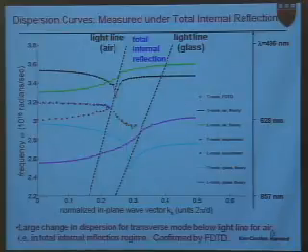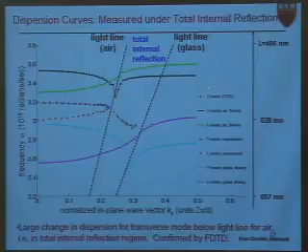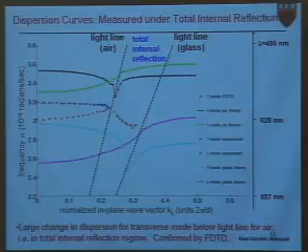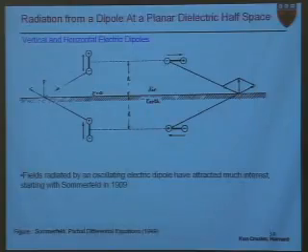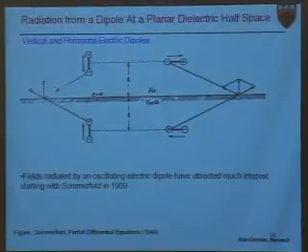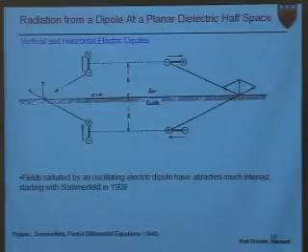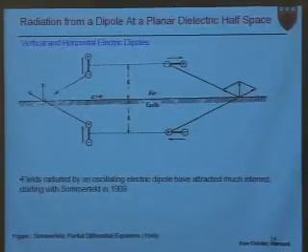So we initially thought, okay, maybe there's something wrong with our experiments. So we did a lot of numerical modeling using the finite difference time domain method, and the results are shown in the orange symbols here. We found, sure enough, it agrees very well with our experiments, so it's not a problem with our experiments. But then we thought about it a bit more, and we thought, okay, these things really are like little dipole antennas. But what's not captured in those other models is that they are looking for a dipole in a homogeneous medium. But the dipoles are, in fact, at the interface between two media.